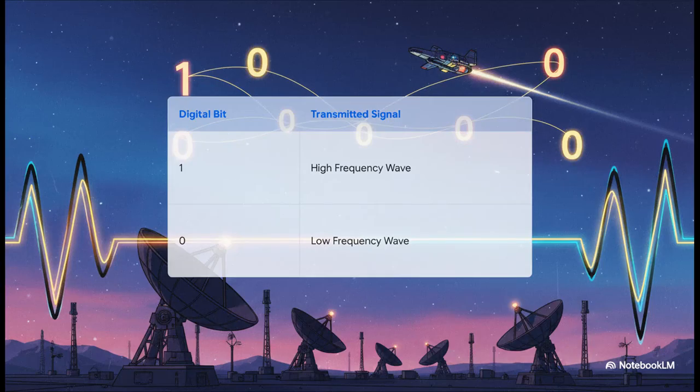So, to send a message, the transmitter just plays the correct note for each bit it needs to send. This little table shows the direct mapping perfectly. When the receiver on the other end hears a high-frequency tone, it knows, okay, that's a 1. When it hears the low-frequency tone, it writes down a 0. And boom. Just like that, we've taught a wave to speak binary.